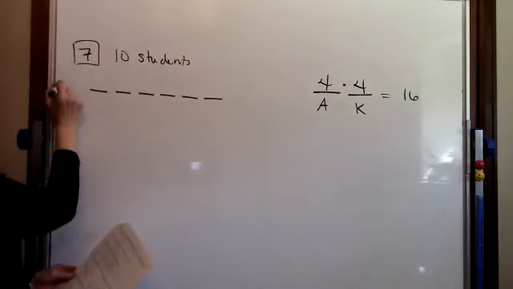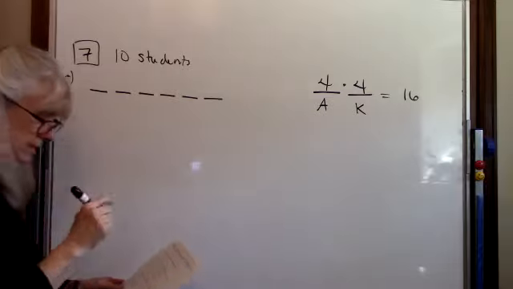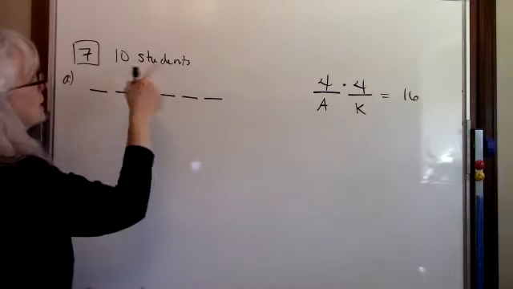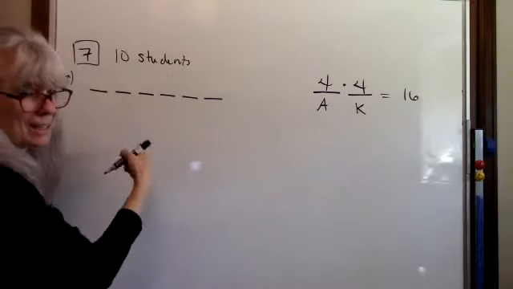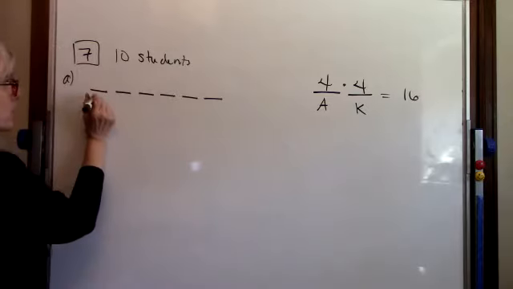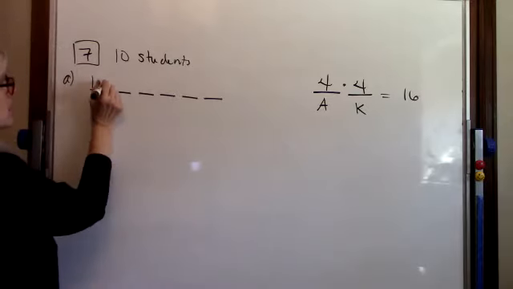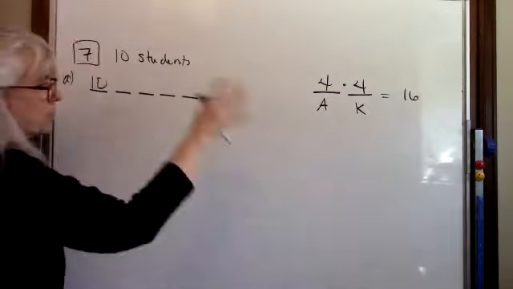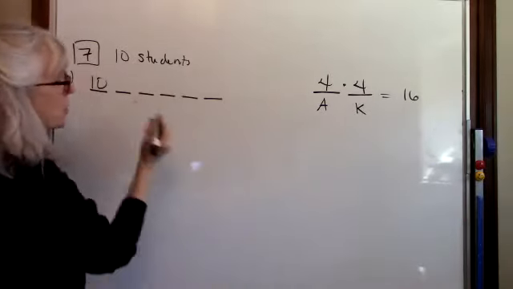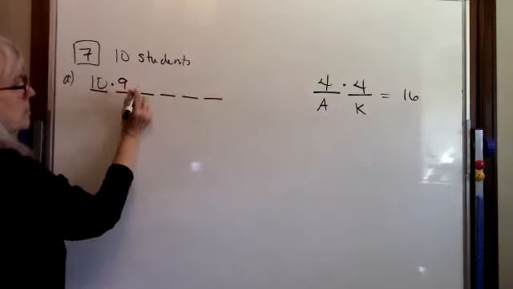Part A says, how many different ways can the seats be occupied? So I'm going to put some of these kids into those seats. How many ways can we do it? Well, when I go to put the first person in a chair, there are 10 to choose from. So I've taken one of them, I put him in the chair, but now I'm going to go back and pick another person. Well, now there are only 9 people left.